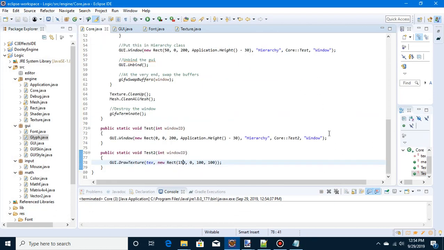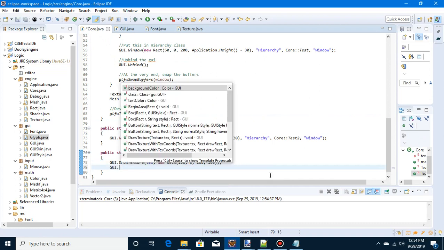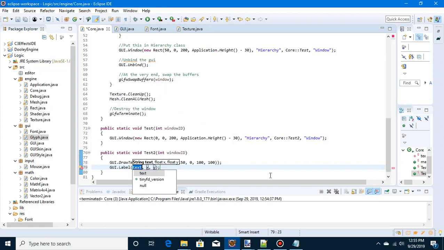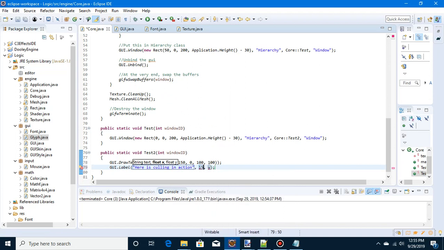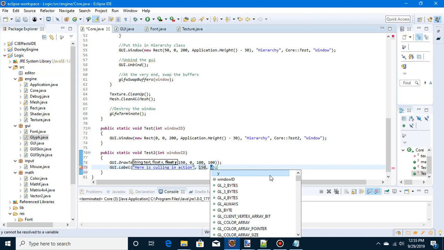So let's go into core. And right here I'll say GUI.label. The text I wanted to say is "here is culling in action." And the X and Y, I'll do 150, just like how we did that.